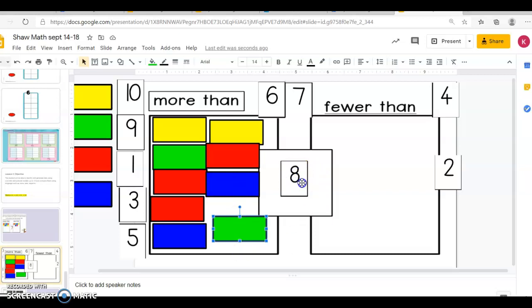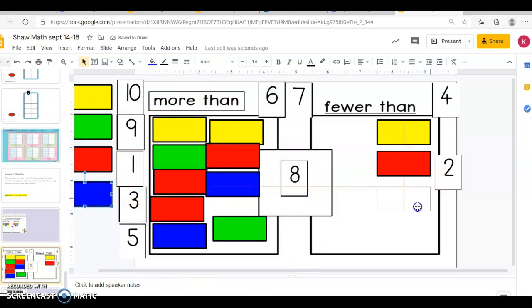Now I need to go on the other side and do fewer than or less than. It doesn't matter how many color tiles you choose as long as it is fewer than or less than 8. So same thing, you're going to drag and drop. Let's see. 1, 2, 3. 3 is fewer than 8.